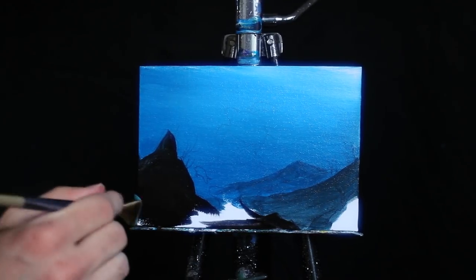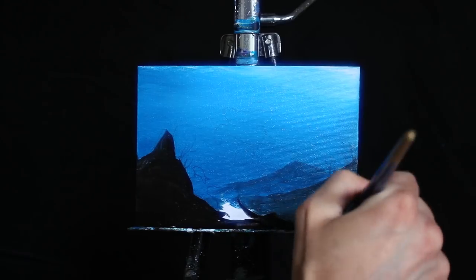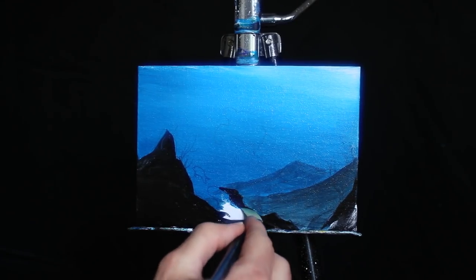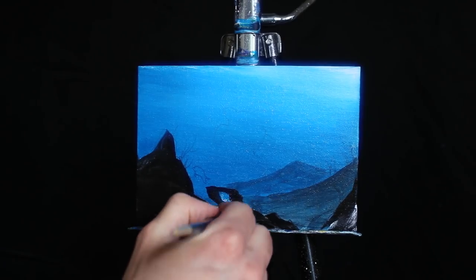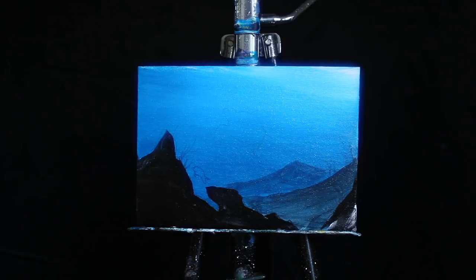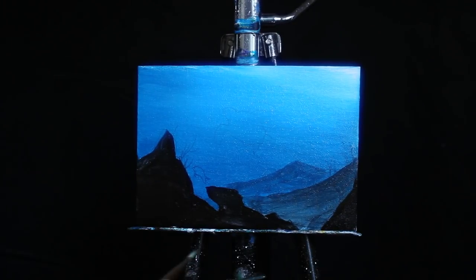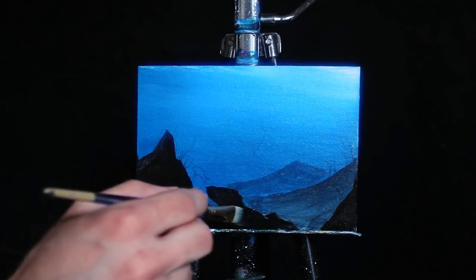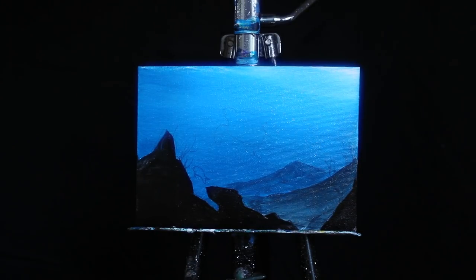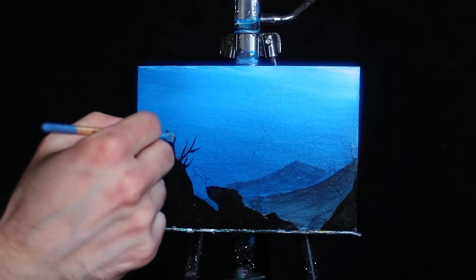I'm switching over to my larger square-headed brush and beginning to work on the foreground. At this point the blue is almost null and void — we're working with much more Mars black on these sharper rocks. We can be very creative with these rocks because we are underwater and they have been eroded in very different ways thanks to currents and underwater sea life. Here I'm going over areas a couple of times because acrylic paints are innately fairly transparent, and sometimes you will have to go back and work in additional layers. We're using square-headed brushes because they can hold a good amount of paint and have very sharp edges, which is fantastic for rendering subjects that are also fairly hard and sharp, much like the rock and landmass we're currently working on.